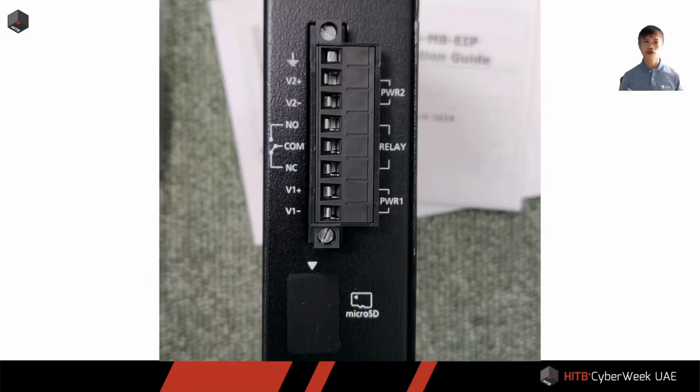If you insert the micro SD card before the device boots, the device would dump the whole database as a backup to the micro SD card. So actually, you get everything from the dump. And this is not what we want to do because we want to study remote vulnerabilities and the translation errors of the device. So we will just put this topic aside.